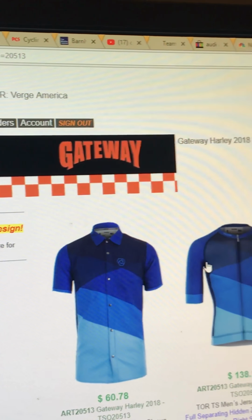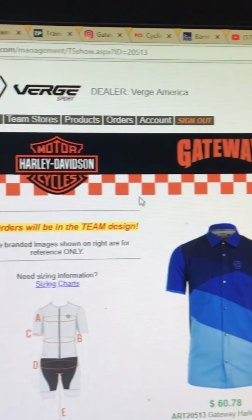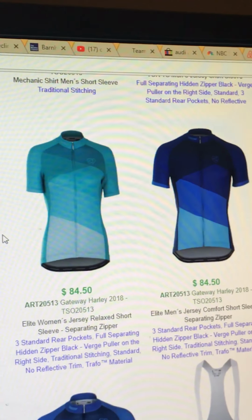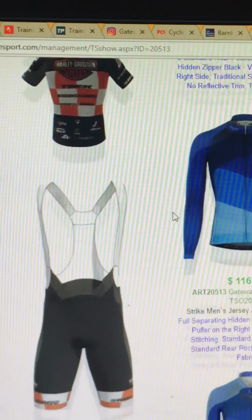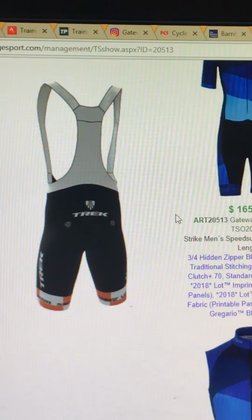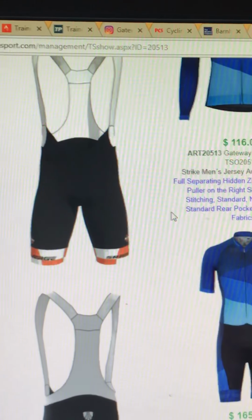All the proceeds for this, Verge is nice enough to let us sell these, and all the proceeds go right back into our program to help get our guys to the races they need to go to. So if you want to look like our awesome guys out there on the road, having fun in some amazing Verge cycling kits, go on here and pick yourself up some.